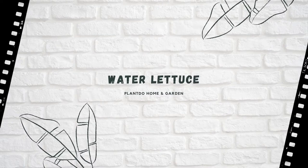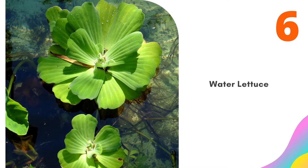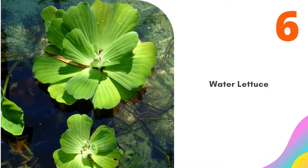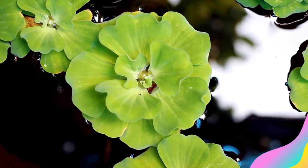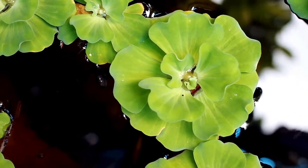Number 6: Water Lettuce. Water lettuce produces fuzzy, lime-green rosettes of leaves that look like little floating heads of lettuce. Super easy to grow, you simply let this plant float on the surface of the water with its roots dangling below. They produce babies throughout the summer and can be shared with friends or moved to container water gardens. Hardy in zones 9 to 11.